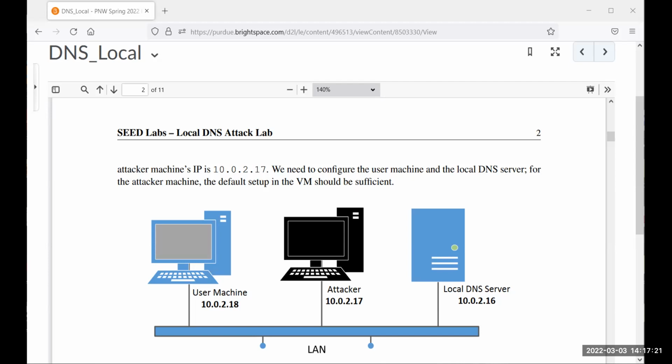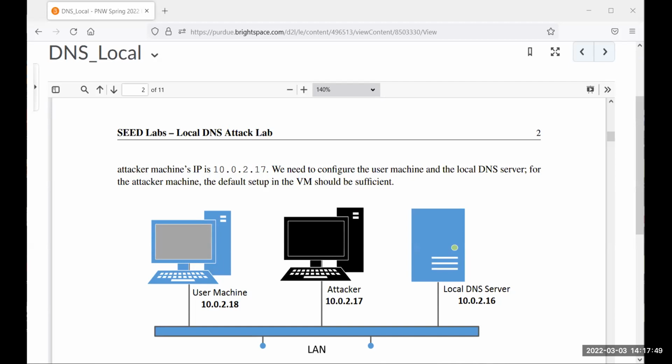You have to spend the time until you feel confident that you've done it correctly. Then you have another VM, which should be configured as a client to use that DNS server. And after that, you should have tested that they work. What we're doing now is part 2 of this, where we're actually going to conduct the attacks on this.